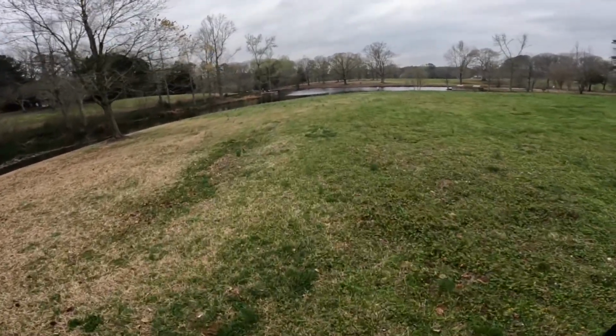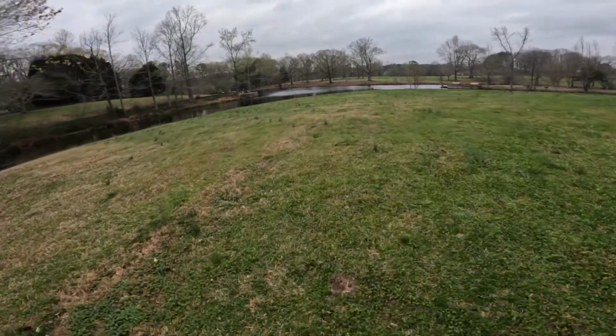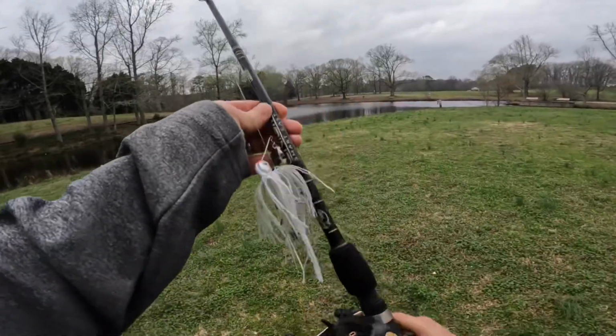So I don't know, there might be a way I can flip it upside down. I like to have it straight up and down so I can flip it down a little bit and look at the screen. I'm here at the lake.